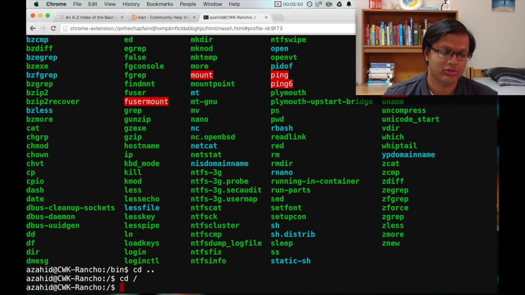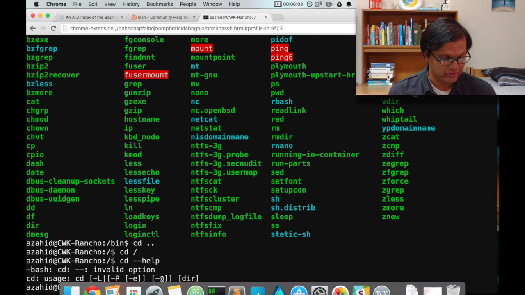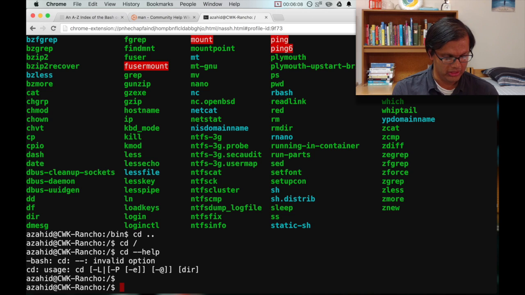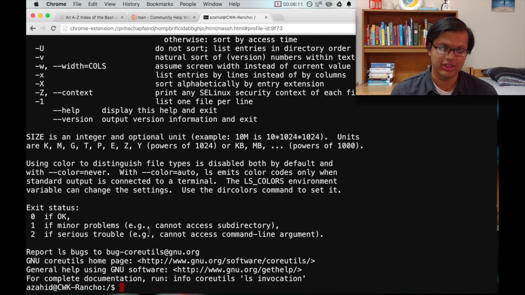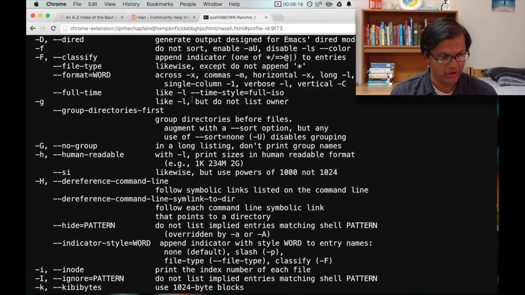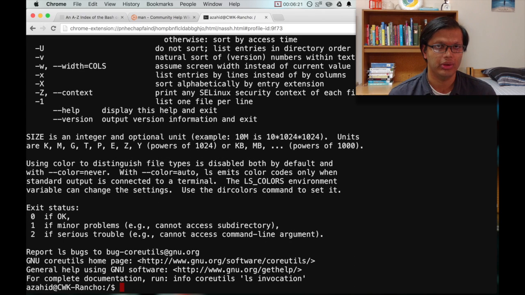A lot of times commands will come with built-in help, where you might type in a flag at the end, like slash something. So sometimes there might be commands where you can type in cd --help or something, and notice that for change directory, it gives us some usage here. Or with ls, I can do --help, and notice that it gives me all the help information here. So it tells us all the different options you can use and what each option does, etc. Some commands use -h instead of help. Some commands want you to just type in help. So depending on the command, there's usually some way to get help.